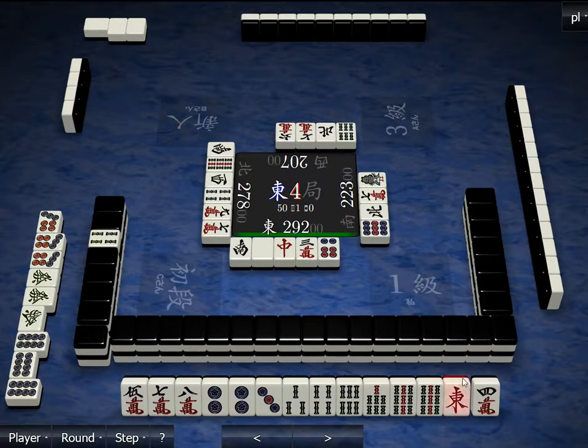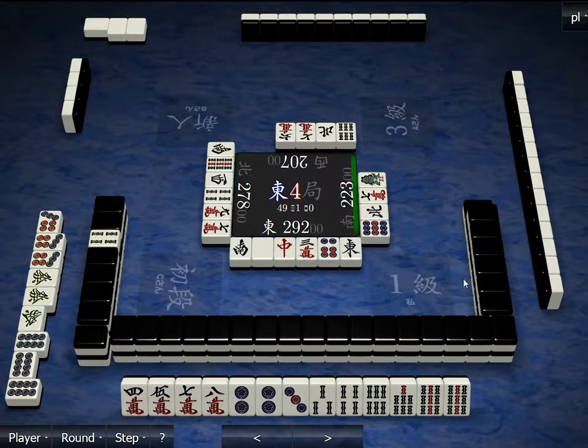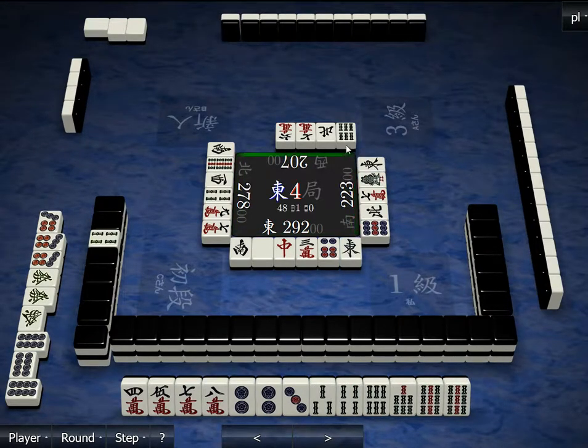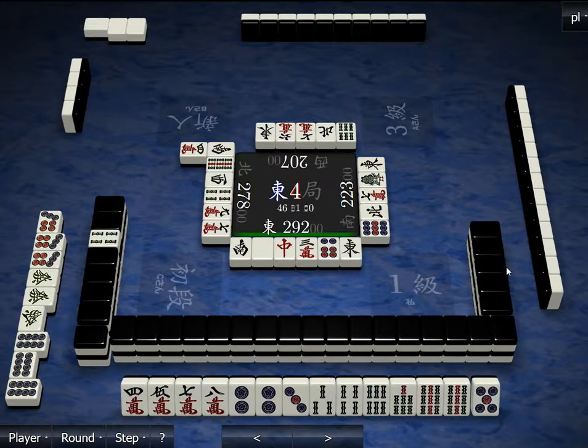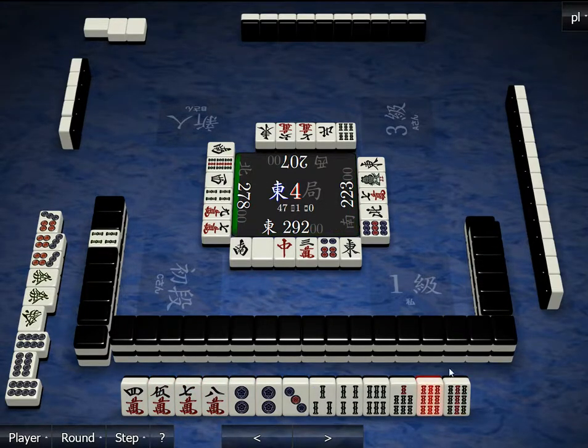So if we had discarded Ton, we could see now who has it, but now we don't see who has it. So we have to play Manzu or Sozu. Manzu or Sozu. Pinzu dangerous. Manzu. Okay, you were lucky. And now everybody drops Ton. Tsumogiri. So he was waiting. Yes, so I like 7-8 man more to keep the pair.